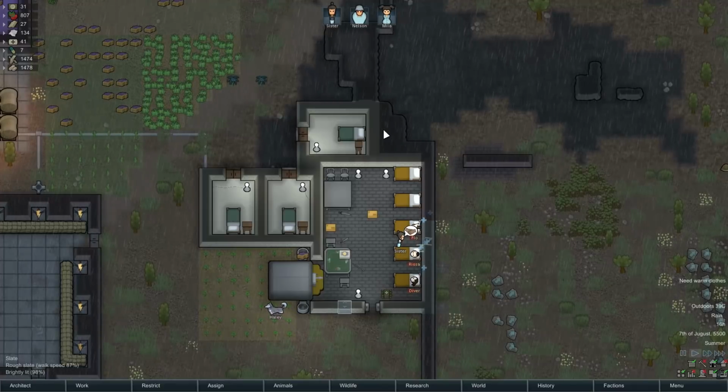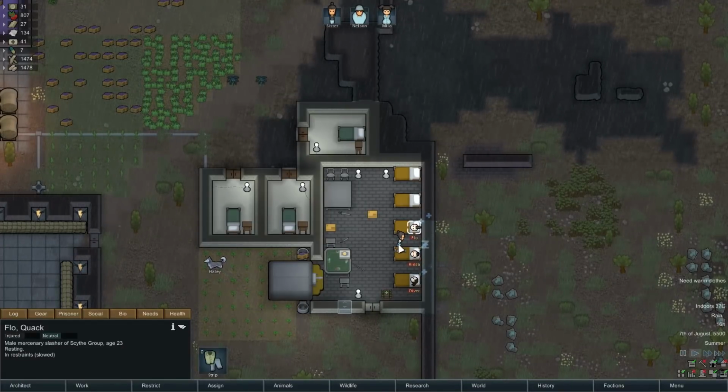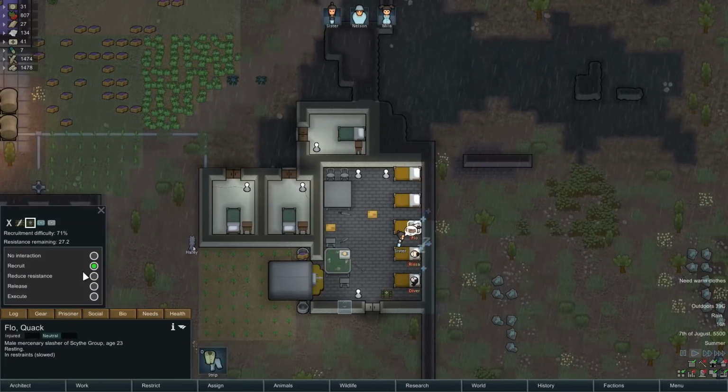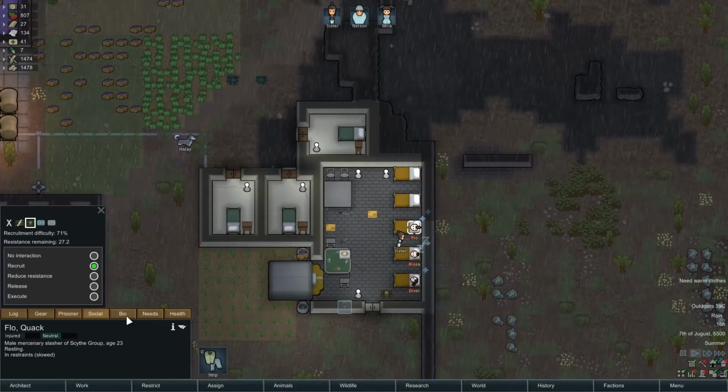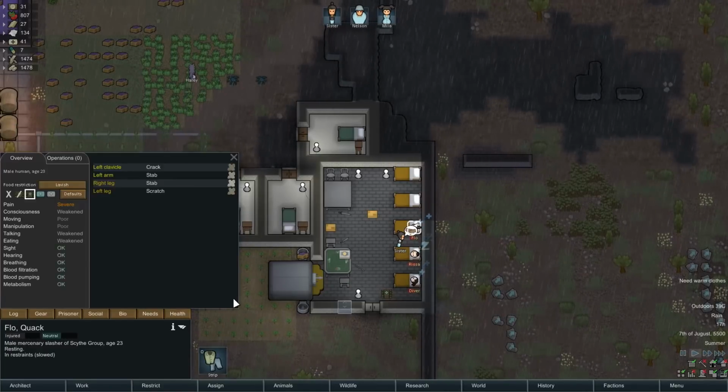Yeah, so that's the very basics of prisoner recruitment. Like I said, select the interaction here. You can see Sister is interacting with one of our prisoners we're choosing to recruit, and make sure that you have a warden on the wardening duty. Another thing that's good to do, obviously, you want to check which characters you want to recruit, which ones are good. Also check their health.